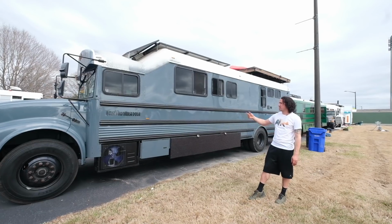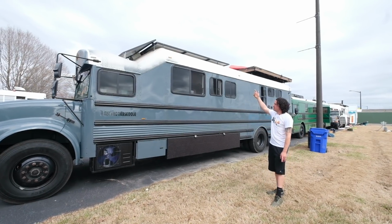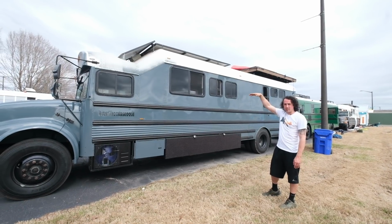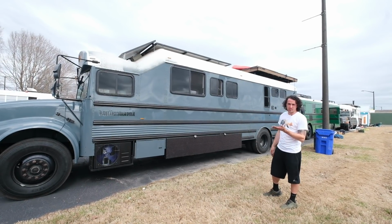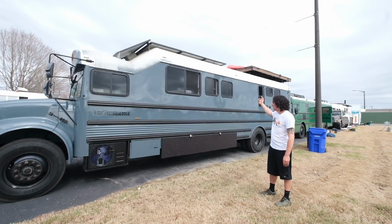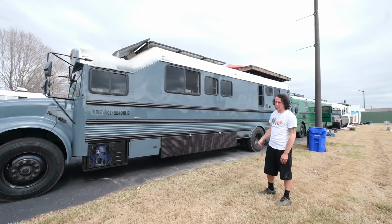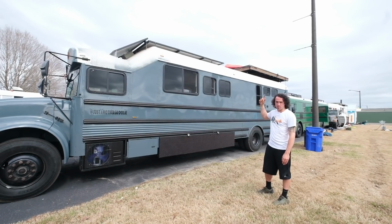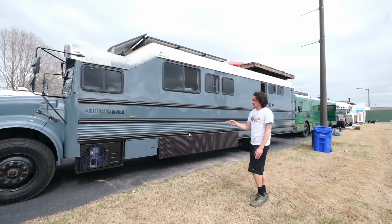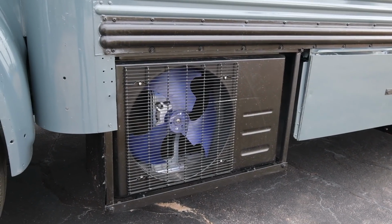So as you can see on the outside, we have all of our panels mounted up here. We mounted the one on the transition just to kind of keep down the wind from taking the other panels. And then on the back, we've got an 8x12 roof deck that's mainly just for hanging out. And we actually have a propane fire pit that we're able to run up there and have fires on the roof. Up front here, again, we have the condenser unit for the mini split system.